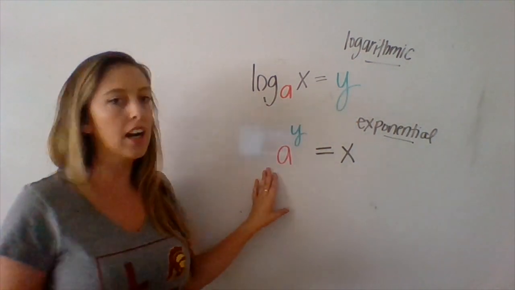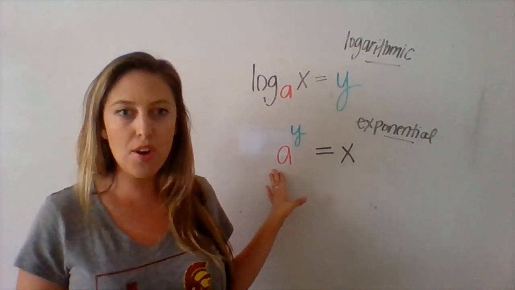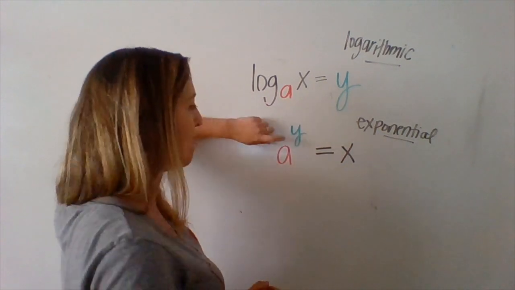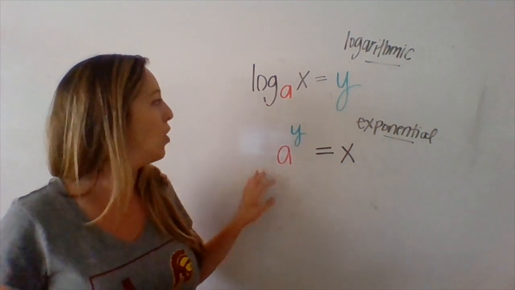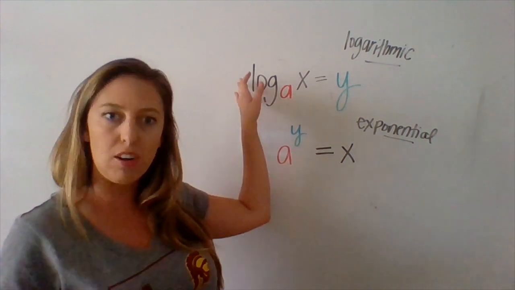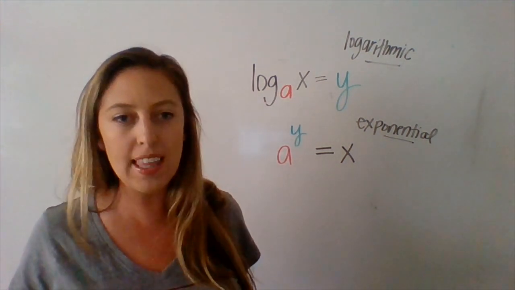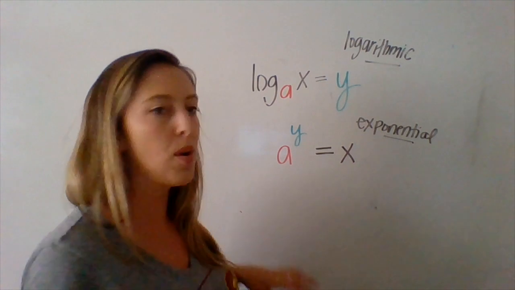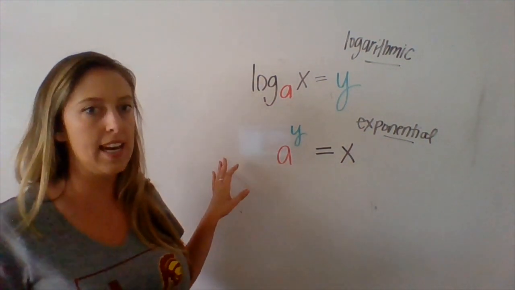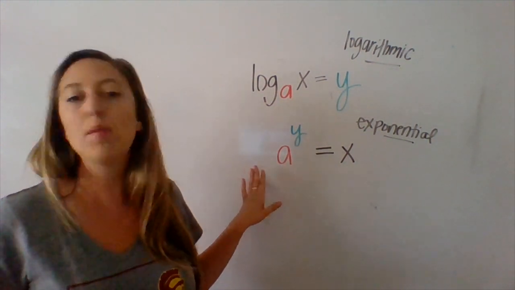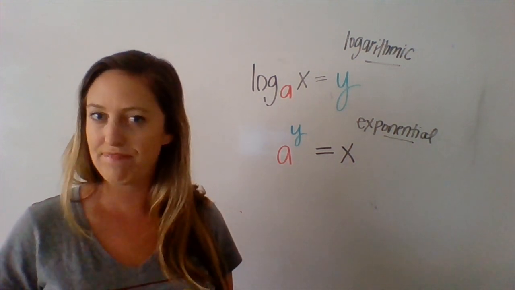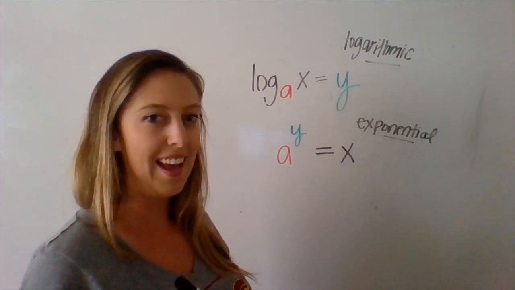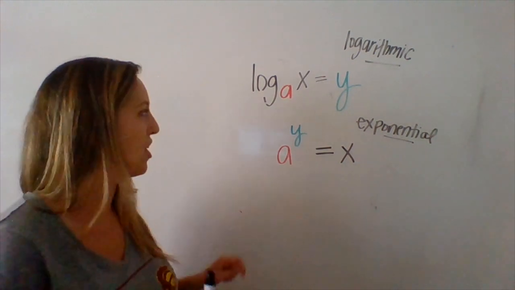Okay. Down here, I have an exponential function, and I know that it's exponential because I have a variable in the exponent. Okay. So the way to switch between logarithmic and exponential, there's a little trick that I like to call the wraparound. Okay, so I wrote the same equation in logarithmic and in exponential form, and I want you to look at the colors, match the colors, and see if you can figure out a pattern here. And hopefully you found it. If not, I will show you.